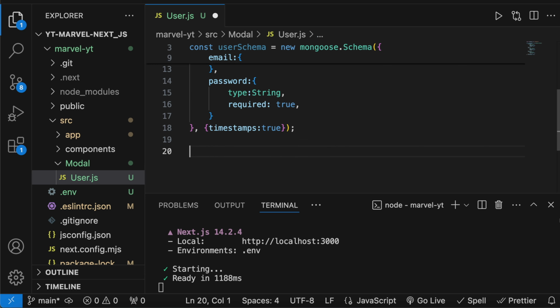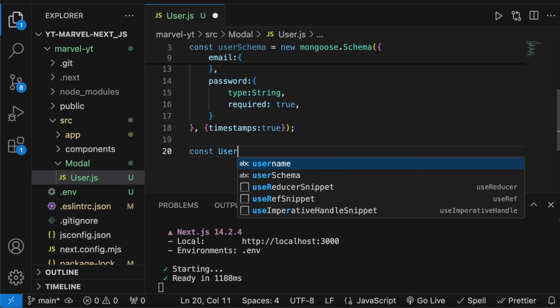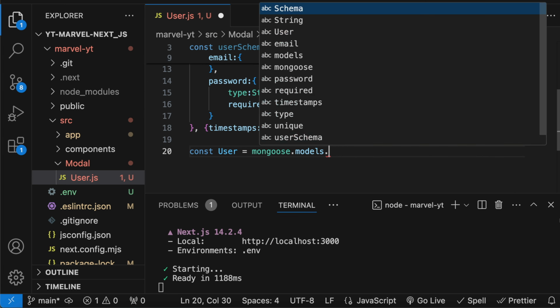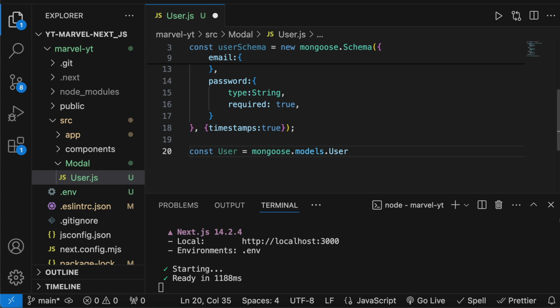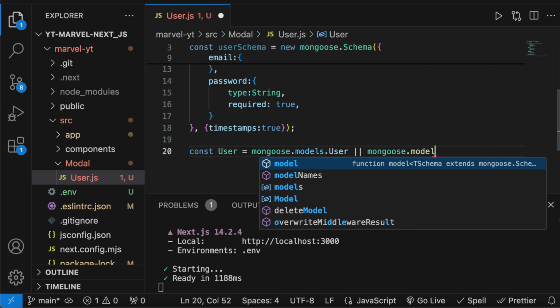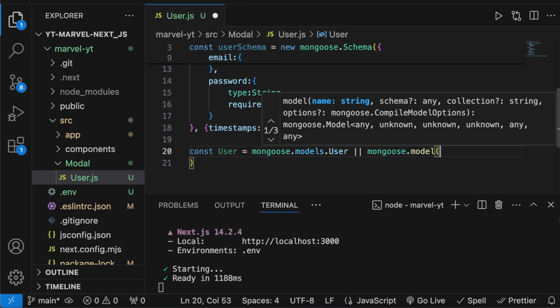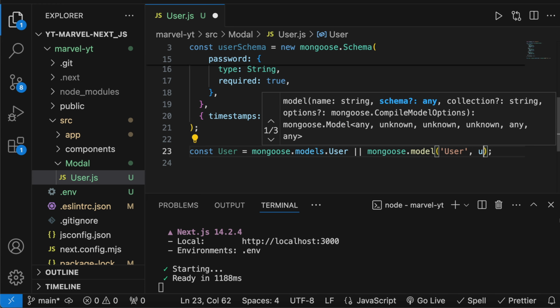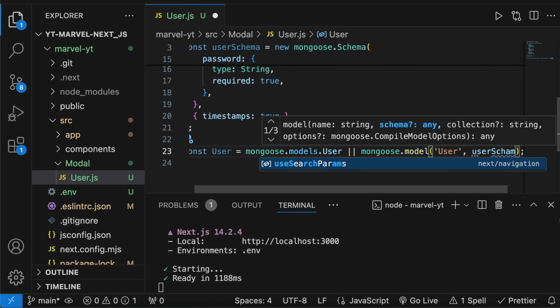Cool. And here we're going to say const User is equal to mongoose.models.User, or mongoose.model, and it's going to be called User, and this is going to be userSchema.